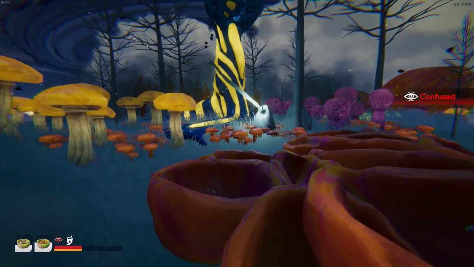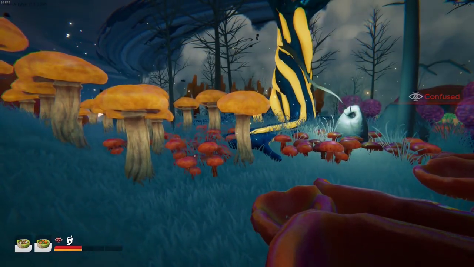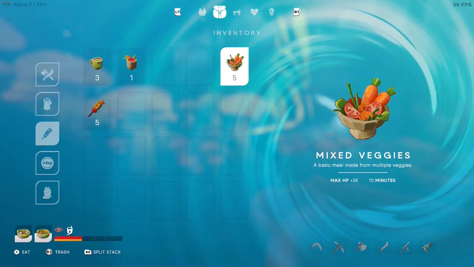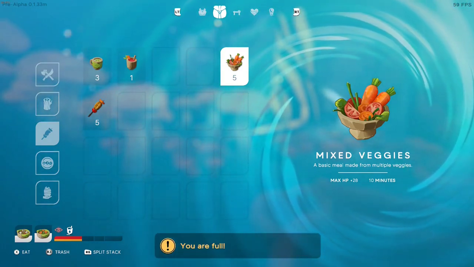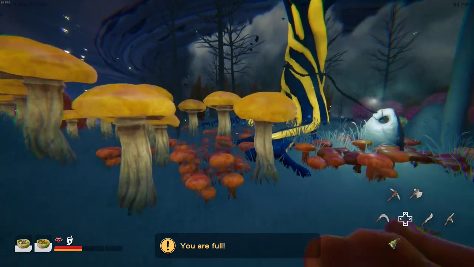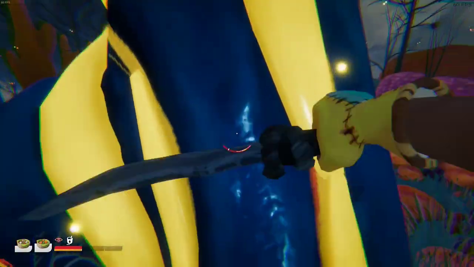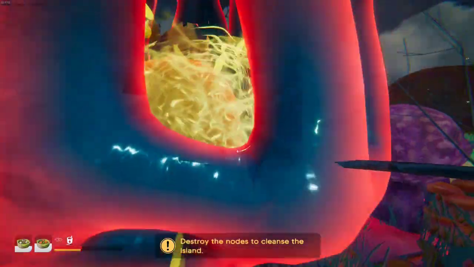Oh, you know I did. I got fatigue and everything else. I forgot to eat my goodies before coming here. Can we eat? You are full. Oh, I was afraid of that. Can we drink? No, can't do anything. All right, let's see what happens. We got this.